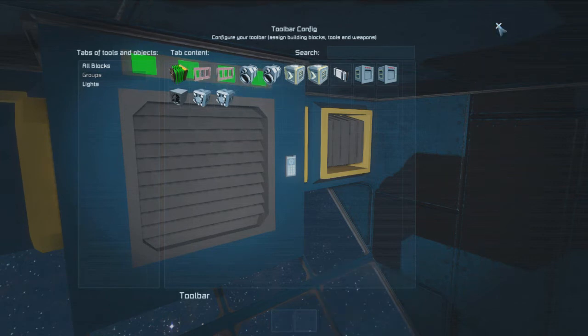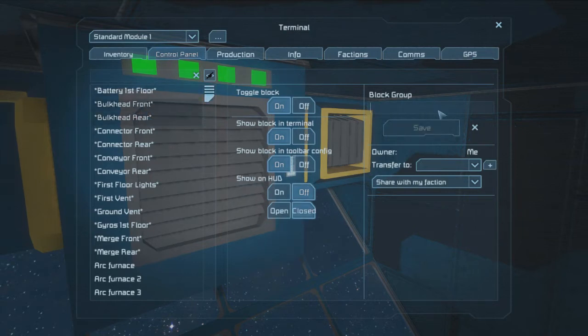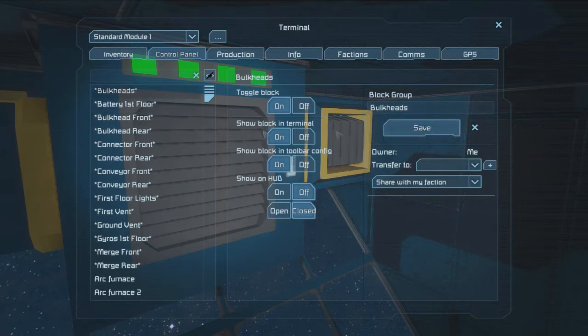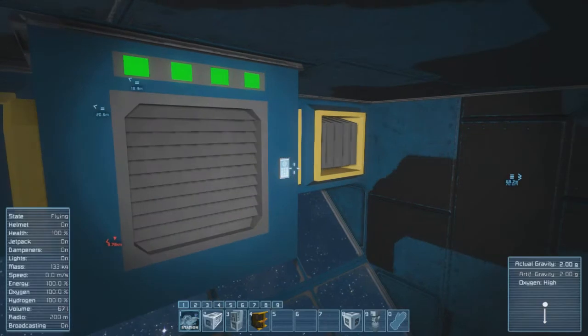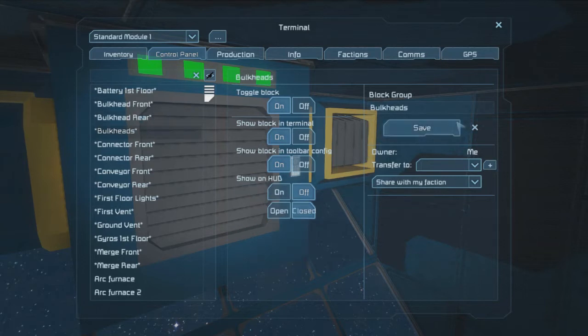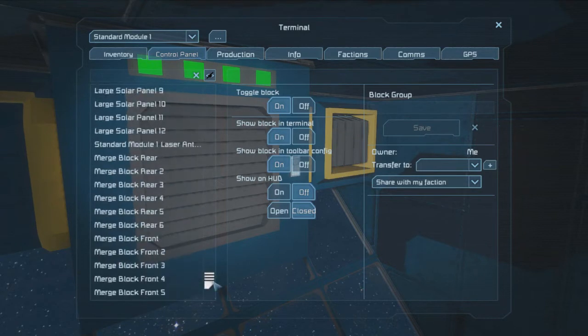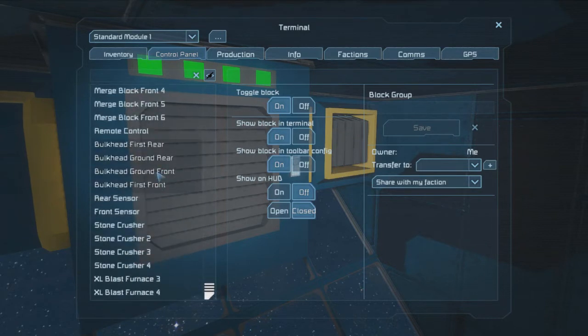Okay, I know what to do. Bulkhead front and bulkhead rear we'll put into a group as well, just called bulkheads. Like that. Okay, so if this goes wrong, if any of these get decompressed... Actually, no, that's bad as well. Let's get rid of that. I need the ground floor bulkheads. So, your bulkhead ground. Save. Okay.